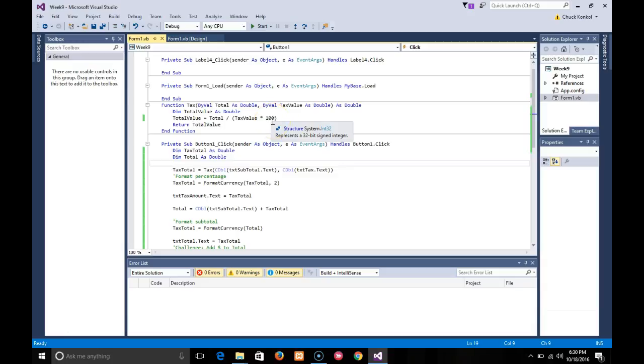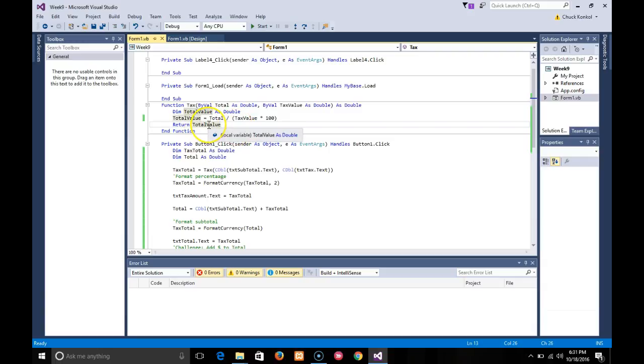And I want to mention to Scott that's in our class who looked at this code earlier, I did not have the times 100 in here, which makes a big difference when it comes to the correct value of tax. So thanks, Scott, for bringing that to my attention. So anyway, we have total divided by tax value times 100 is going to give the total value of tax of, in this case, $100. So it's going to be 100 divided by 7.25 times 100 is going to give the 14 cents here, or the 0.14, whole bunch of other values past it.